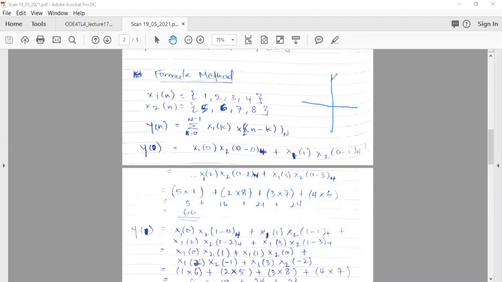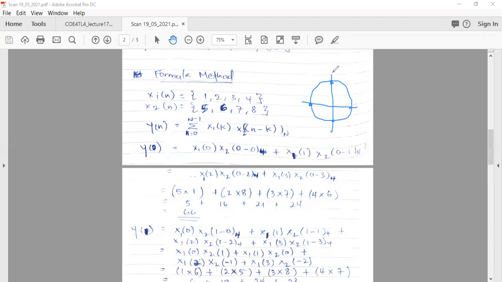You are starting from x of 0, right? You can keep this into a circle. This whole sequence is basically going in a circular fashion. If it's periodic, it goes in a circular fashion. So let's say this initial point is your x of 0. Next point, since it's 4 points, we divide the circle into 4 pieces. So this is the second point, this is the third point, and this is the fourth point.